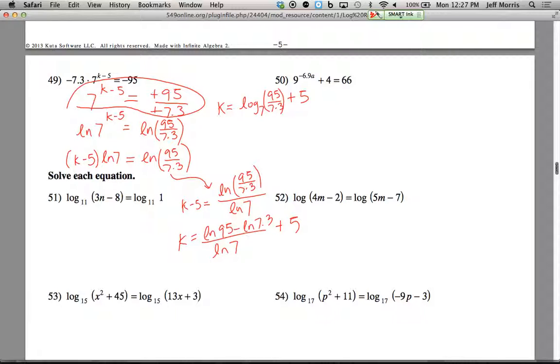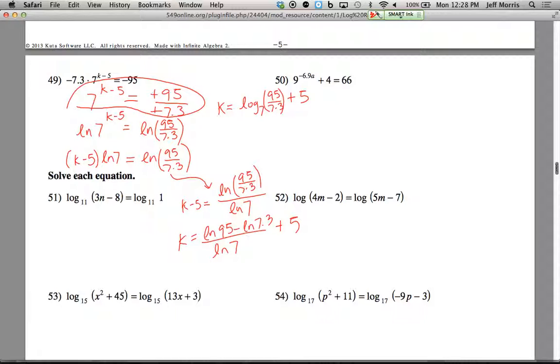I just have a decimal. But is that how you did it? Yeah. Log base 7 of 95. This right here will give you the same answer this gives you. And some of you are like, how? Well, dividing by the natural log of 7 actually converts it to log base 7 for you. That's what happens. It's called a change of base.